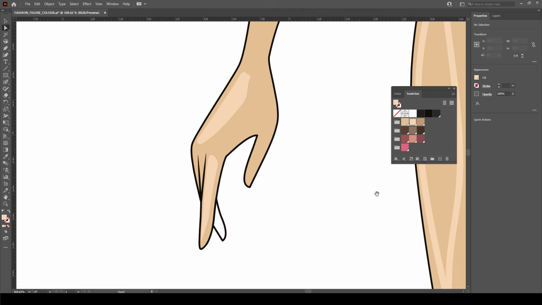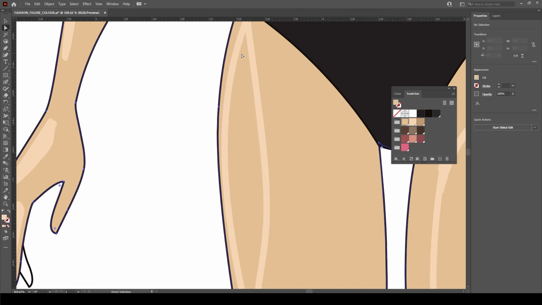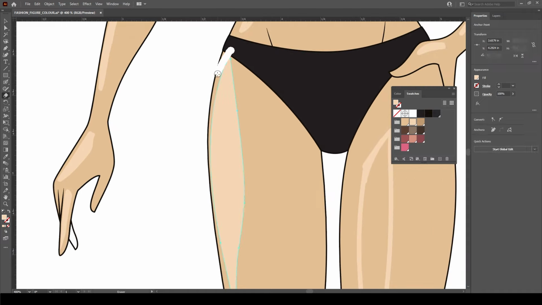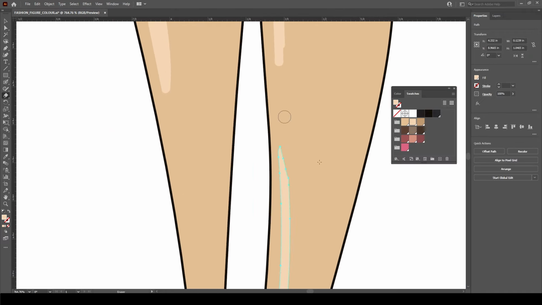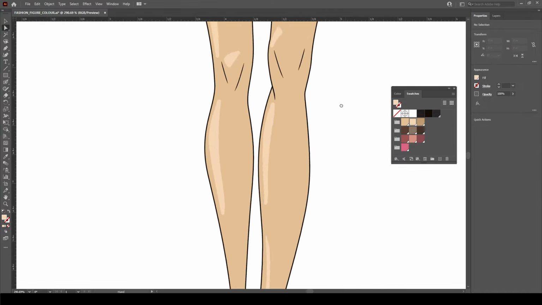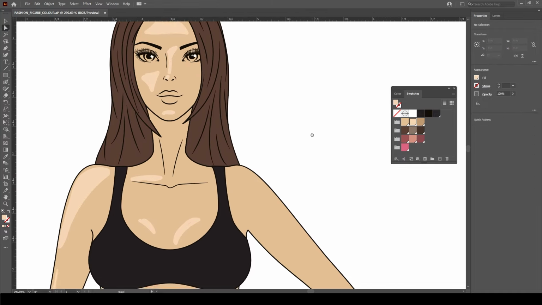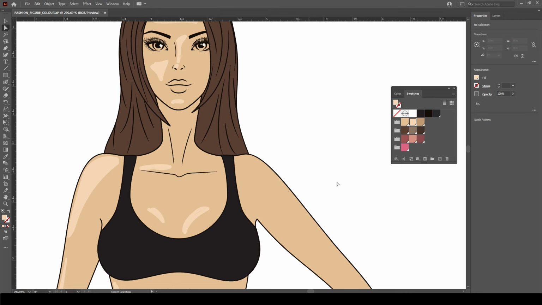Oh, I missed a fill there. I'll have to go back to that. So now I'm just going to fast forward through this next part because I'm just removing the fills and using the eraser tools to clean off some of these edges. There we go with the highlights.